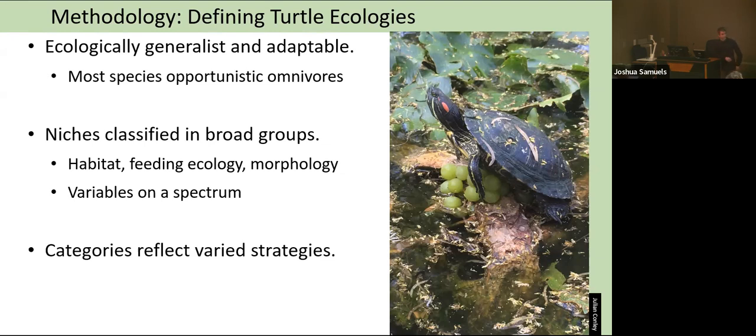So essentially what I had to do was look at a spectrum of different turtle behaviors and the nuances of their microhabitats, feeding ecologies, and figure out where on those spectrums I can divide these to give both specific enough classifications that they're meaningful to the data, but also broad enough that I'm not creating an artificial bias by splitting them up too much.